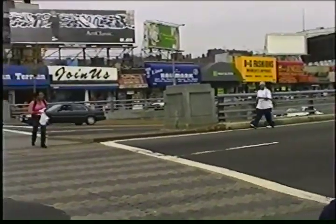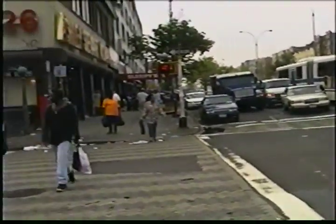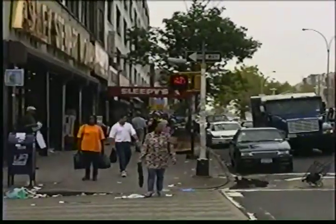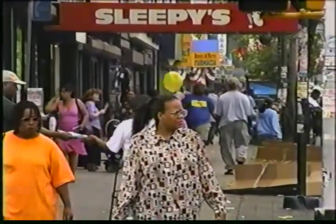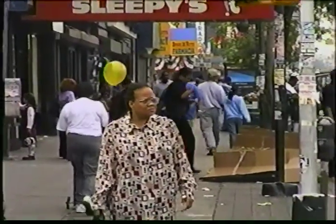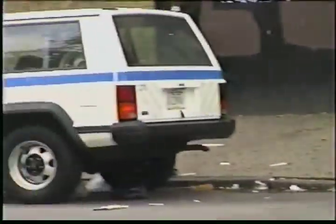If we look, you can see, as we look down towards 181st, 180th, the stores are beginning to die out. Once you pass the Paradise, the rents got less and less. The stores started to spread out until by the time you got to about 183rd Street, which had the Astor Theater, which has just gone out of business, you have no more storefronts. Even the side streets living in here were very expensive rents.